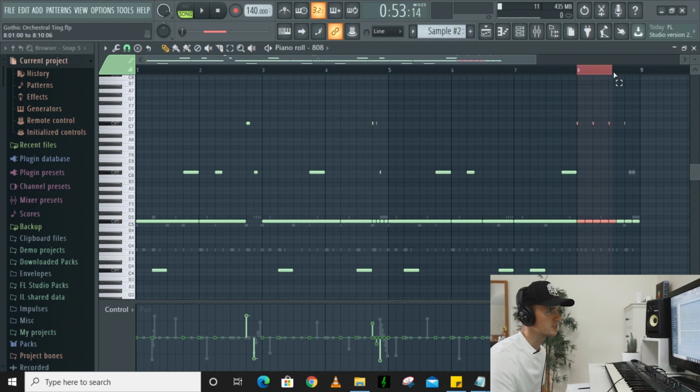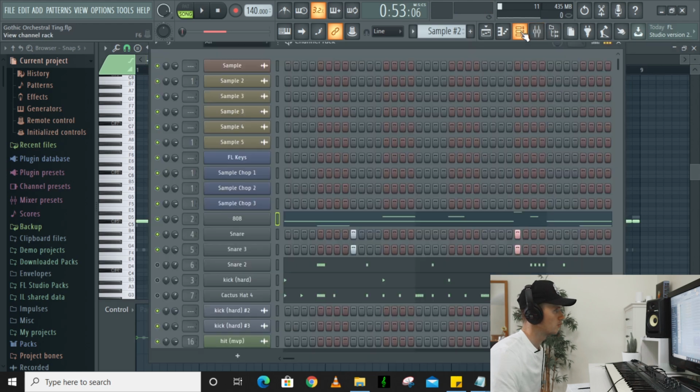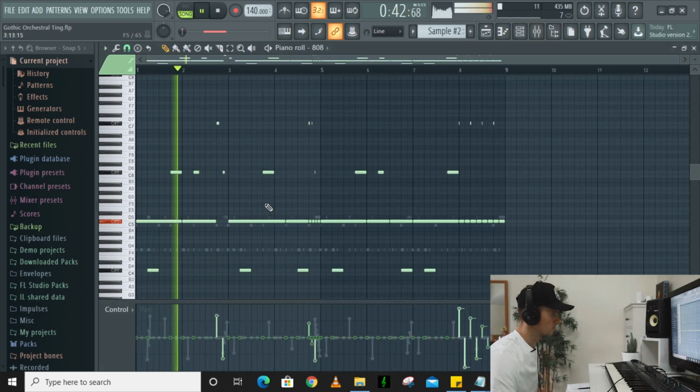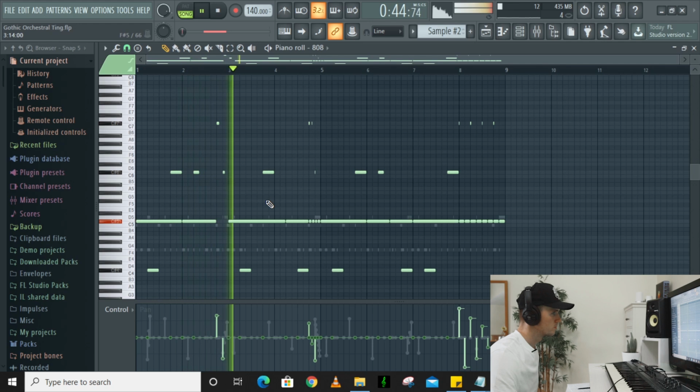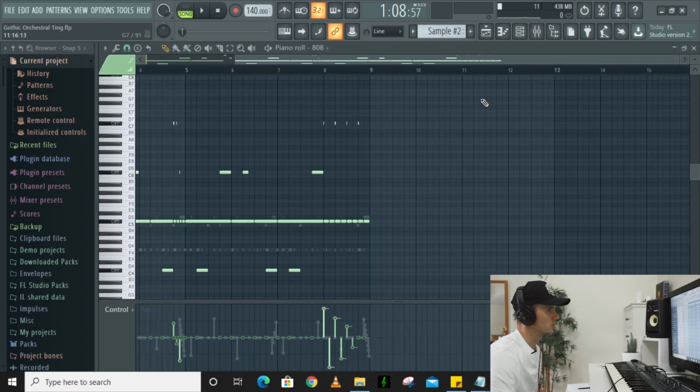So this little effect is sick when you kind of like pan and create a delay using the 808s. So that's just done with velocity and panning. So if you've seen my other tutorials, then you'll know that I like using this effect. Just sounds mad in headphones. And then with the kick. And then for the verse pattern, it's going to be kind of similar, but I'm gonna switch up the kick and 808 again. So this is gonna be for the verse.